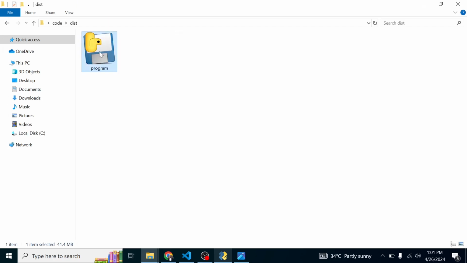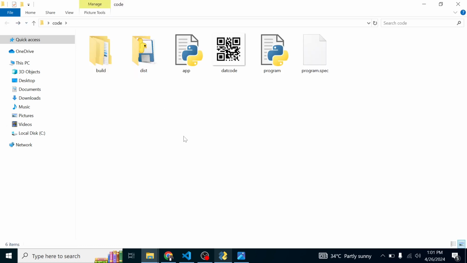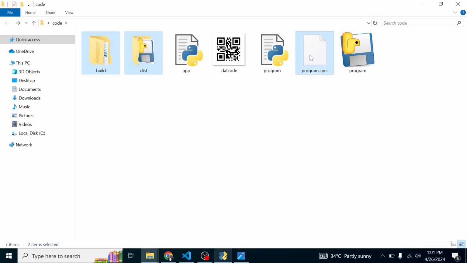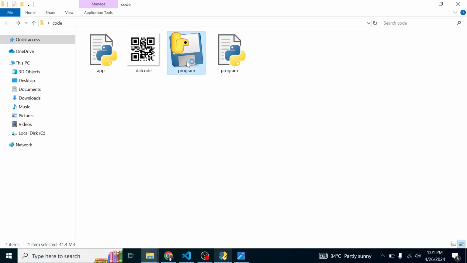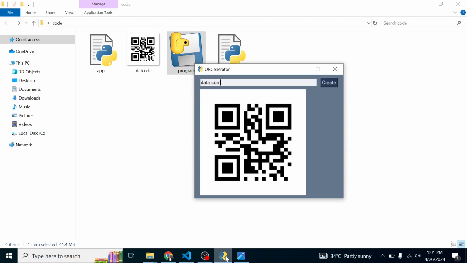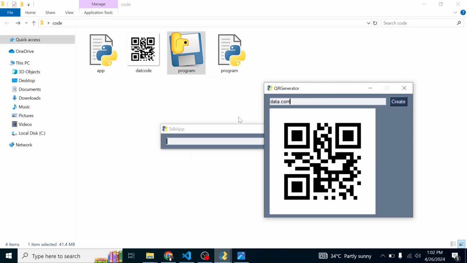So what I can do is just do a Control X, get this application, and put it over here. Now basically I don't need these ones over here, so I'm going to delete them. All right, I just need the application, and this is going to work if I decide to open it up. So that's what we have over here working.